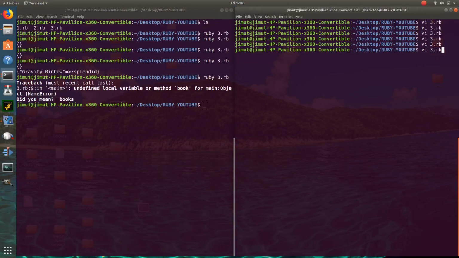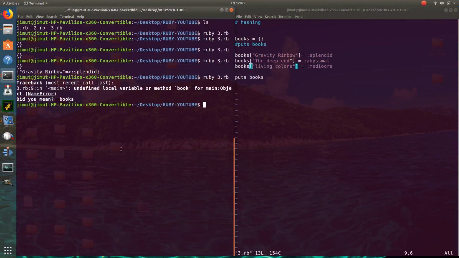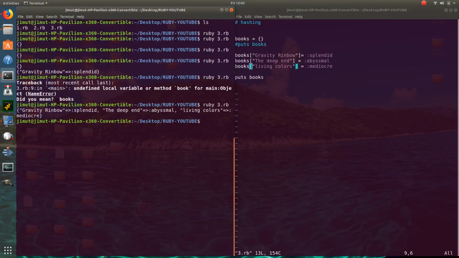Books. So here we can get the hash of every rating.